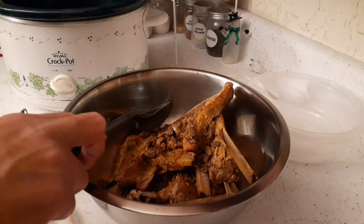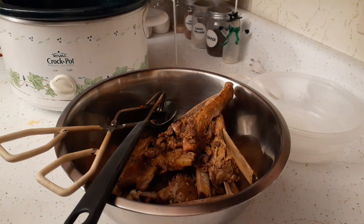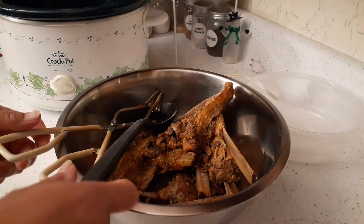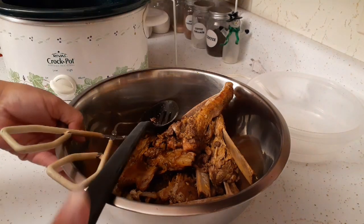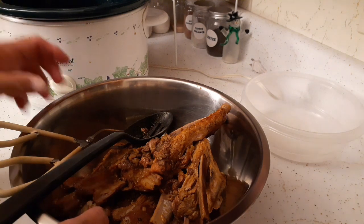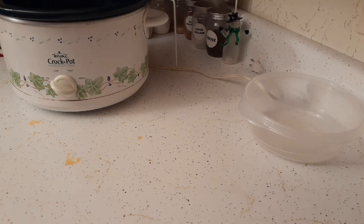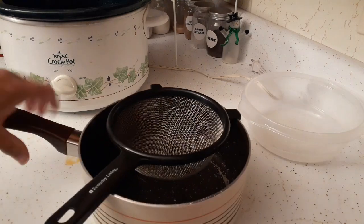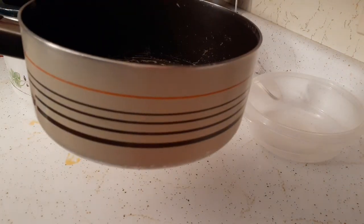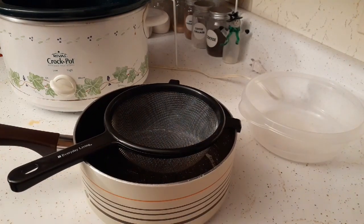So what I'm going to do now is, the juice that's in here has a lot of little stuff in there, and I want to make sure I get all the bones out. I tried scooping a lot of it up with this spoon, but what I'm actually going to do is run the juice through a strainer to catch all the little pieces. All right, so I have a saucepan here, and I have my strainer that I'm just going to hook over it. So let me get some pot holders so I don't burn myself.